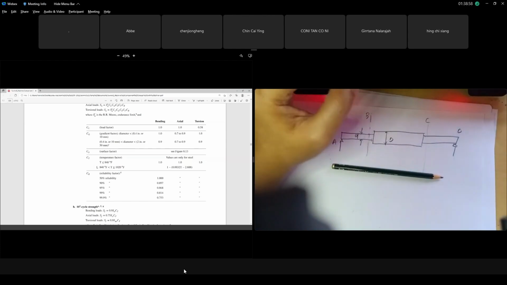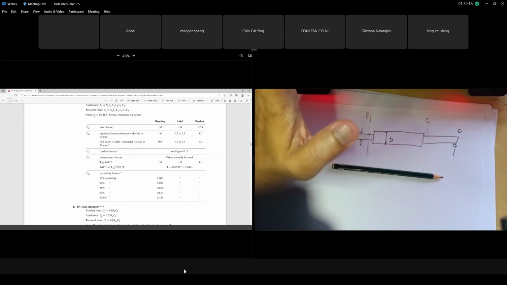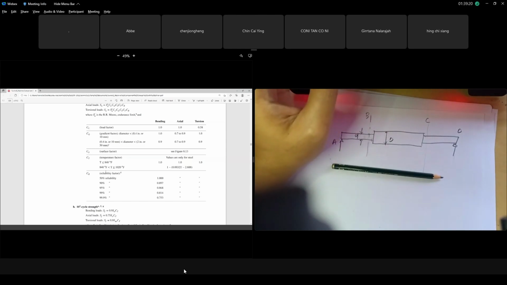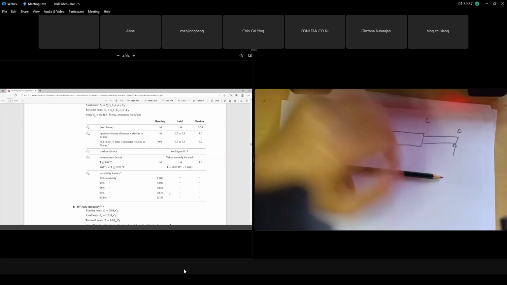Be careful. If very high temperature, you have to use this equation. So your temperature in Fahrenheit, in this case for 840 degrees to 1200 degrees Fahrenheit. Normally we don't go bigger than this. If the temperature is given and it is greater, if less than 840, of course you use 1, but if it said 900 Fahrenheit, you have to put it into the equation: 1 minus in bracket 0.0032 times your temperature in Fahrenheit minus 2.68 in bracket, and 1 minus that would be your factor. Alright, okay. Can the class follow?